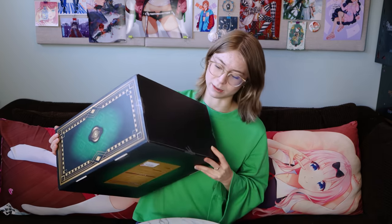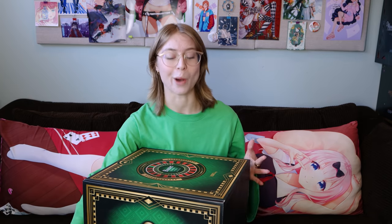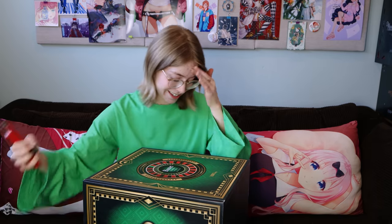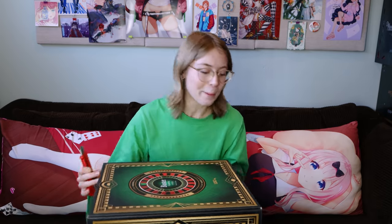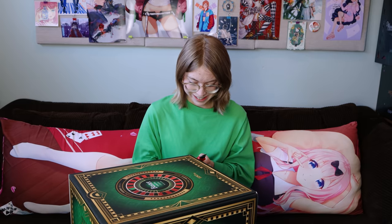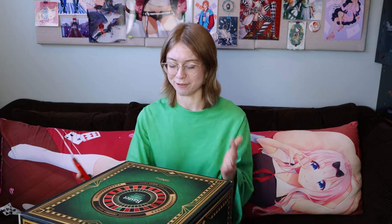The box is absolutely stunning. This is going to match my casino theme so well. She's going to look so good with Yumeko and Yui. Oh my god. Okay, I'm literally gonna cry. I'm surprised I haven't yet, actually. I've managed to keep it together. I'm just so excited that I've been able to keep it together.